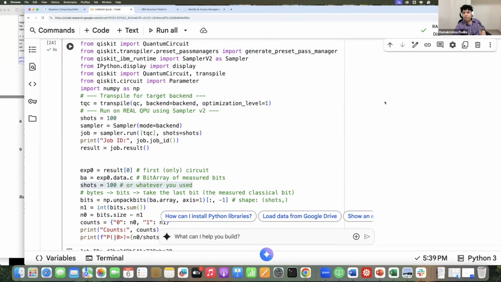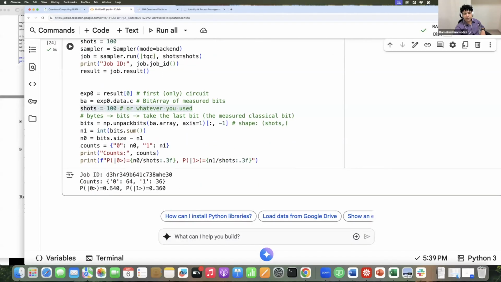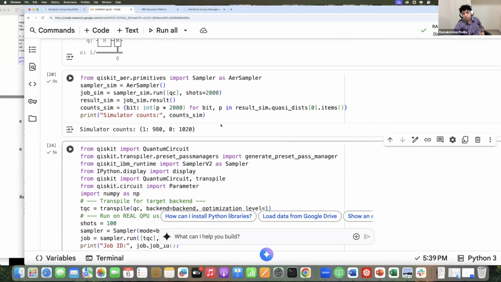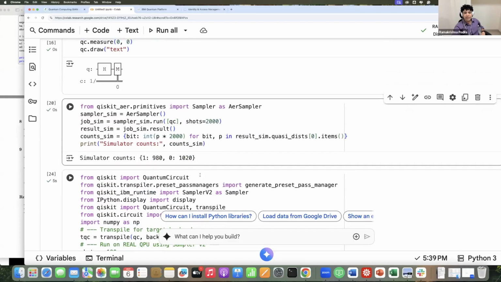Why is the probability more close to equal on reducing the number of shots? Shouldn't that be opposite? No, it is not more close to equal. It is different. It is 64-36. Okay. Now the probabilities look better. Yeah, I mean it depends. It's not the same. That's the thing with the real quantum computer: you get what you get. But in the simulator you get the same always.